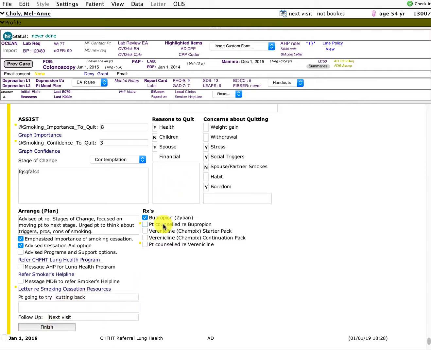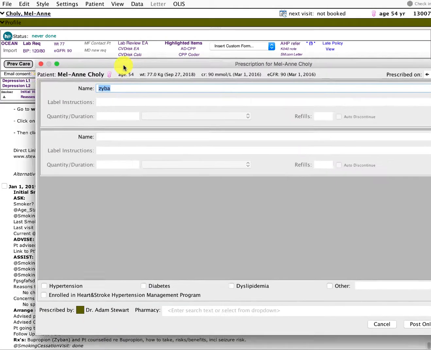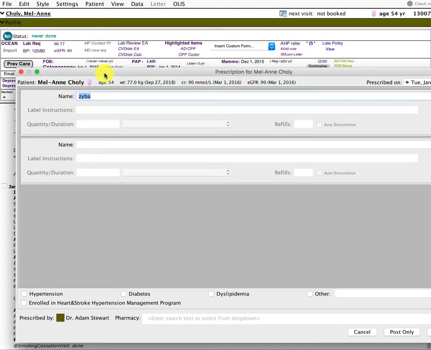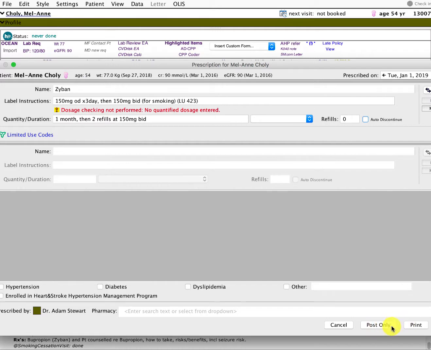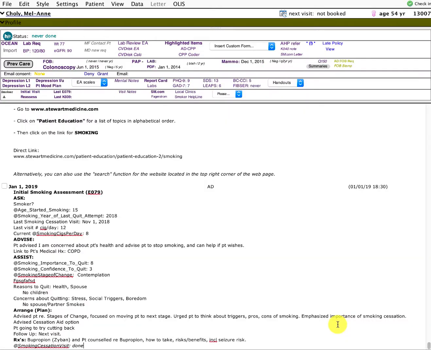So if I talked about bupropion and have that as a favorite prescription, I could actually just click that, and this is bringing up that favorite prescription that I have saved there. So I could just print or fax that right away. We're just going to cancel in this case. And it's documented in the note there.